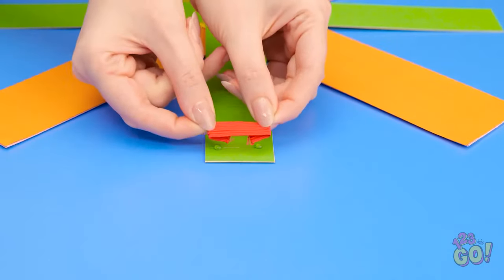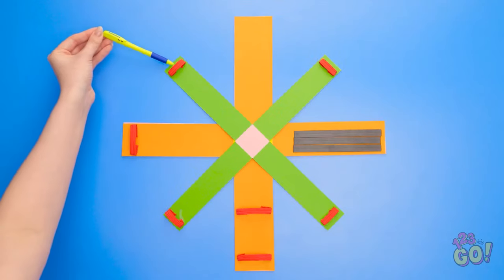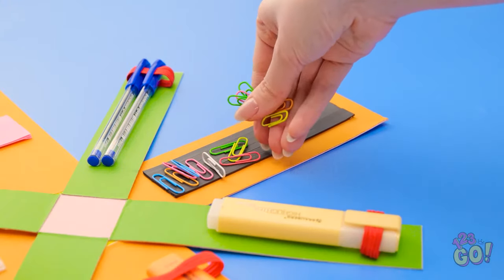It doesn't have to be a lot. I'm just attaching this little piece of elastic. And then on this one, I'll glue down some magnet strips. Ta-da! I made a pencil and supplies holder! The elastic can hold markers and stuff, and some post-it notes can go up here. The magnets can even hold paper clips.